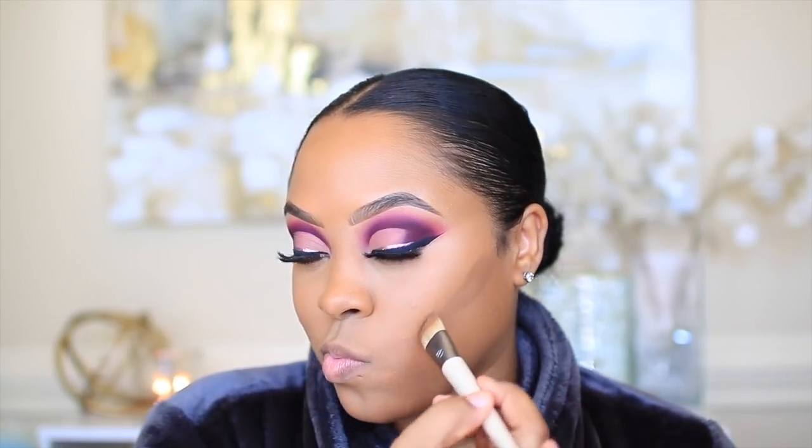So next I'm going to cream contour, and I'm using the Huda Beauty cream contour in the shade, I believe this is in the shade Light, but I mixed it in a little bit with Tan. The exact shades will be down below, so make sure you guys check my description box.